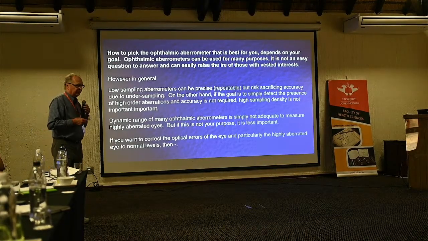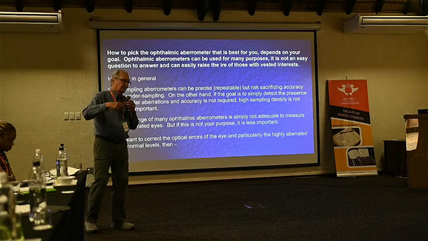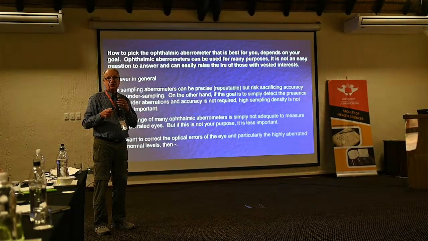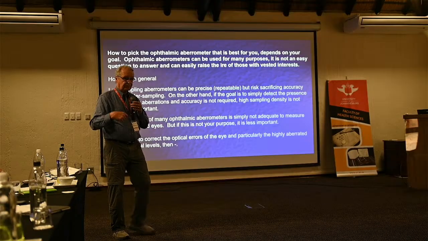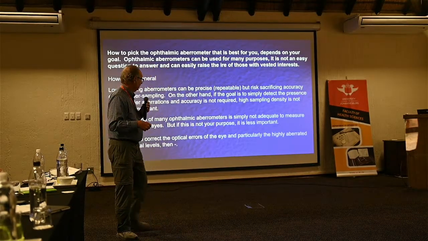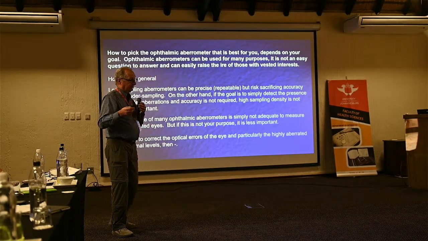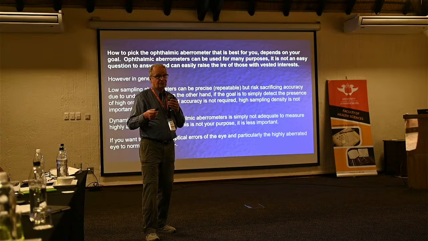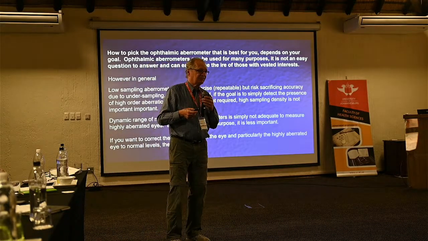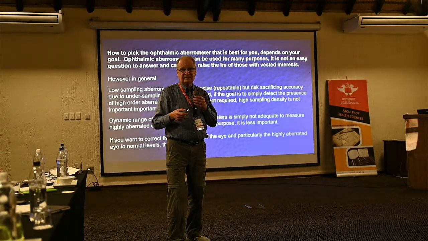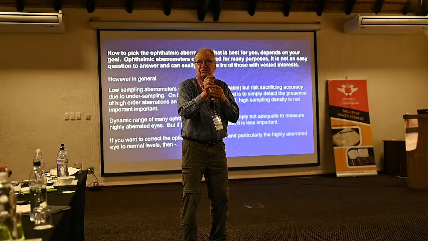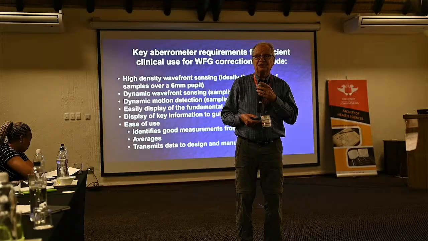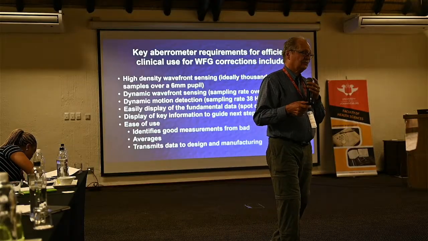Okay, so another issue is dynamic range. As Larry pointed out, if things start crossing over, then you get in trouble. So aberrometers put in a limiting aperture that prevents the crossover. But if you have high aberrations, there's going to be crossover. So you have to develop a specialized device that has very short lenslet focal lengths. So you have to decide what it is you want to do.